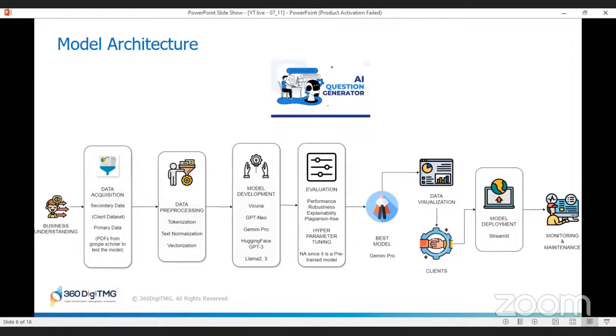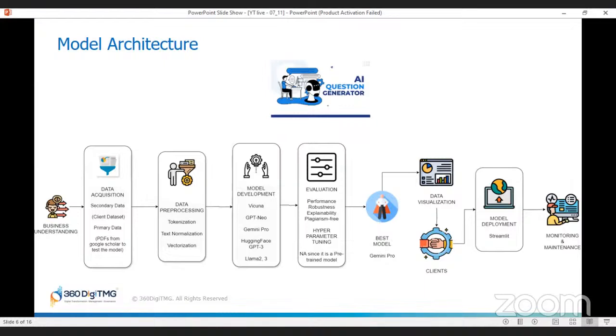So after doing that, for model development, we now have understanding of the business, we have the data, and we have pre-processed the data as well. Whatever refining or cleaning the data required, we have done all that. Along with that, we have done tokenization, text normalization, and vectorization. After that, when we come to model development, we will have different models which we can try, starting from Vicuna or GPT Neo, Gemini Pro, Hugging Face GPT-3, or the Llama 2 suite.